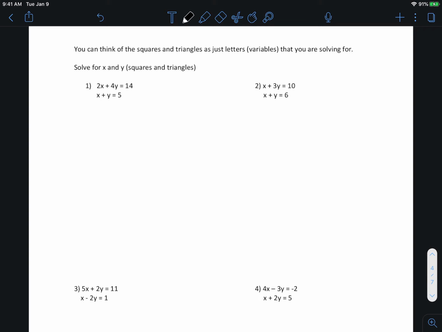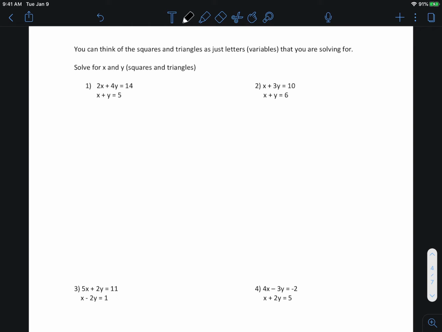So we just want the shorter one first, so we'll rewrite that. I like solving for x. I don't know why. That's fine. You're going to find that it doesn't matter for this question. They're both going to be equally complicated. Now, because I know it's going to be 5 minus y. Yeah, just do that. So x equals 5 minus y. Now what are you going to do with that? You have to leave it for now. And you got to solve for this right here. So, if we go back to that, see if I can get this.